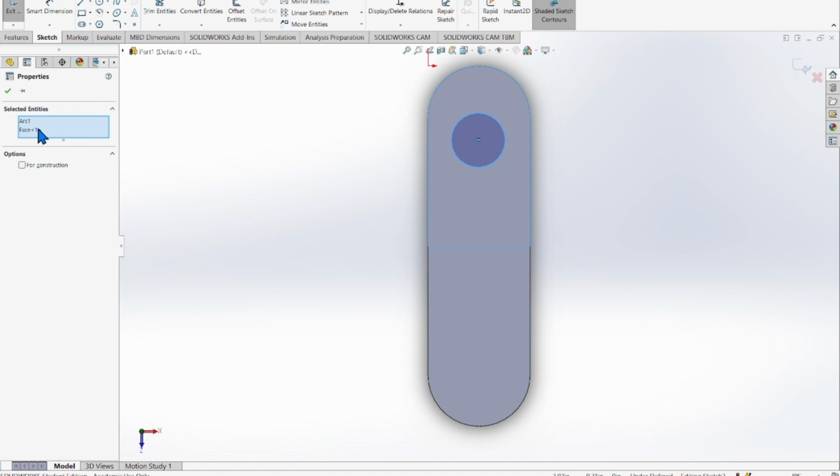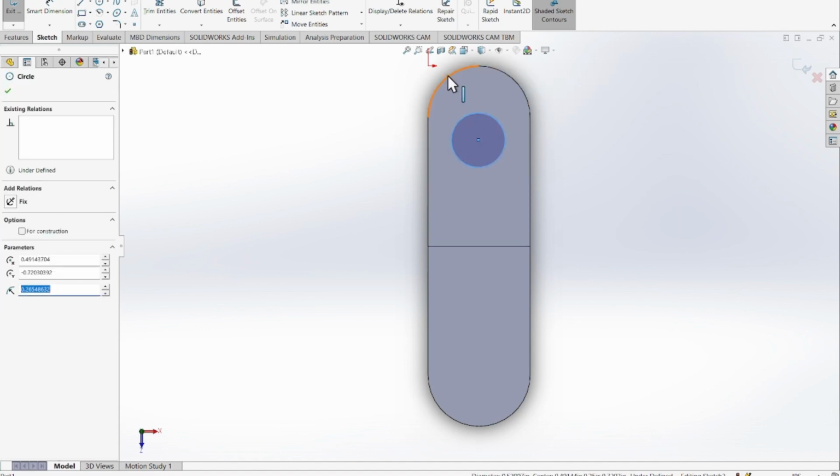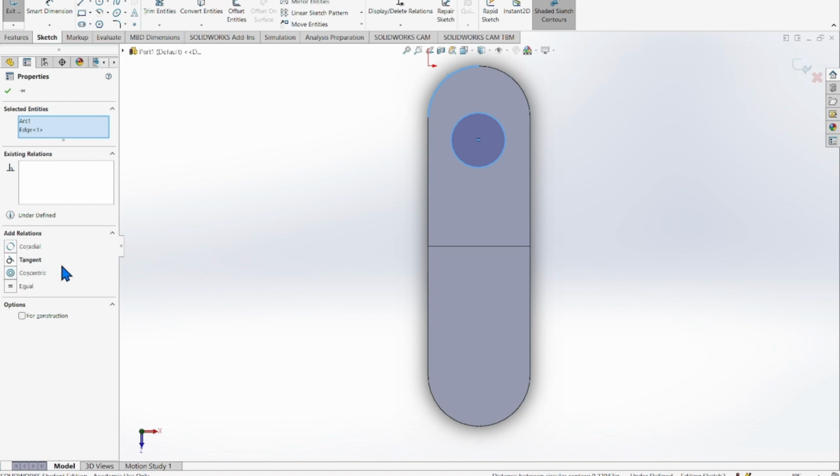Oops. If I messed up again, don't worry. Go over here, right click it, delete it. I'm going to hold down my shift button again. Click it. There you go. So now it's edge one. You let go of your shift and it should be ready to go for a quick sketch. For some reason it's not letting me do that. Let me try again. So click this one, shift this one, and it should give you this right here. So we have these relations.